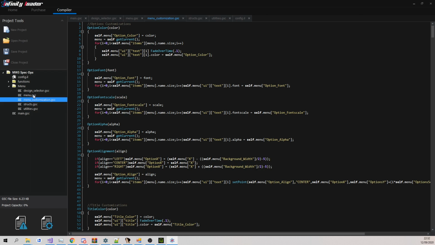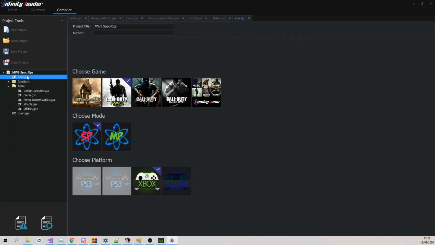So yeah, because I've got an RGH, I'm going to need to connect this tool to my RGH. So we go to config, or yours may be different than this because I'm using a different version, so you might have to connect it to your console, like in your profile or another tab. But we're going to pick the game that we're on. So Modern Warfare 3, we're going to choose single player because we want a single player mod menu. And then we're going to connect to the Xbox by clicking this.